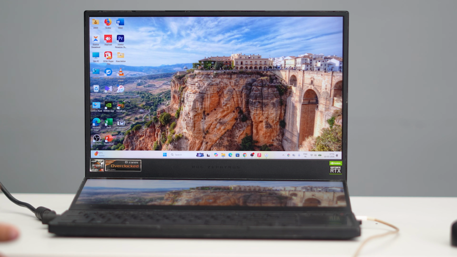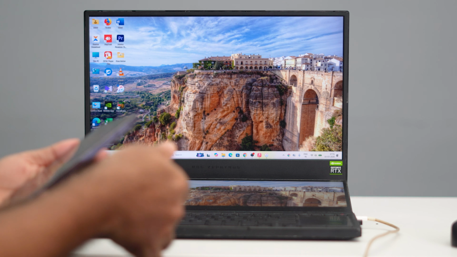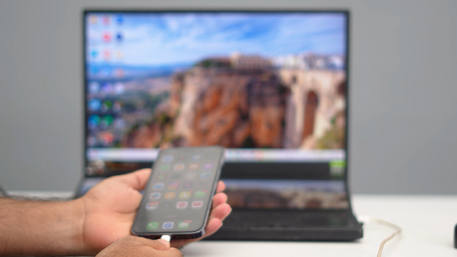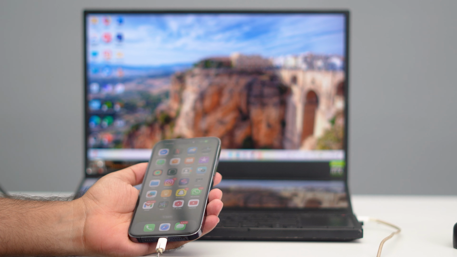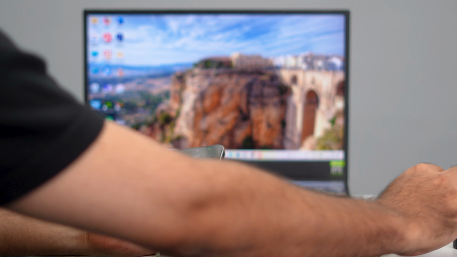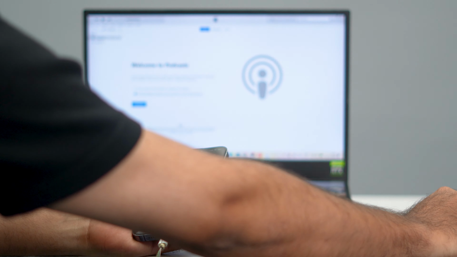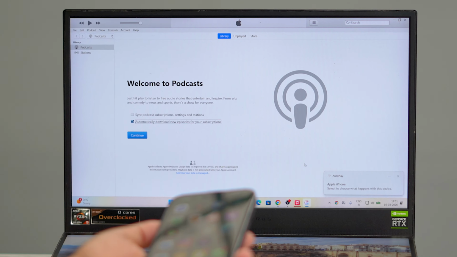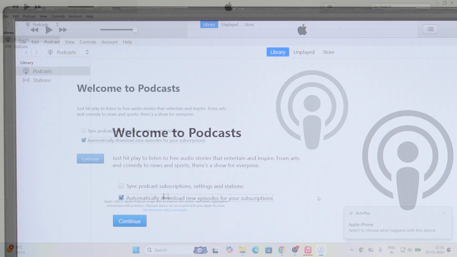In this video I'm gonna talk about how to fix iPhone not showing up in iTunes and how we can fix it. So let's get started. As you can see, right now I'm using my iPhone over here and I try to connect my iPhone using the cable and the iPhone is connected, but if I go over here to the iTunes, as you can see the phone is not getting detected. So this issue is happening for many users right now, and here is how we can fix it.